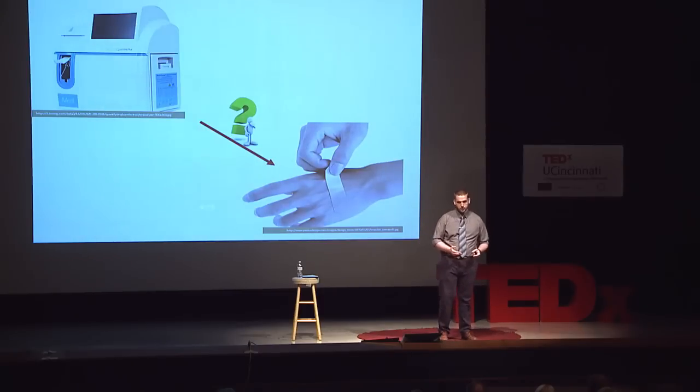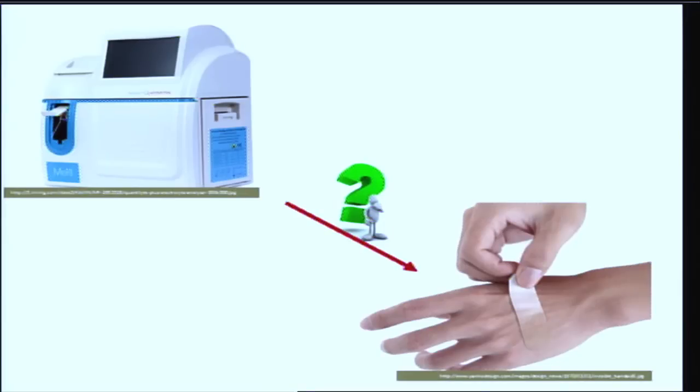Back to the original question. How do we go from this big, clunky, expensive equipment? How do we make something small? How do we make something more cost-effective? How do we package it into something that the user is comfortable wearing throughout the day — something that'll monitor for an extended period of time, not something you're going to do once every hour or once every two hours, but something you put on, forget about it, and don't worry about it.